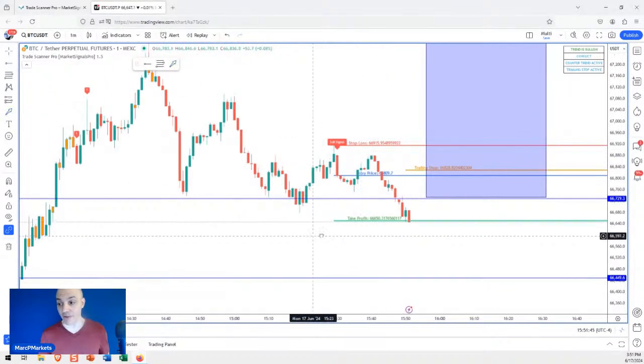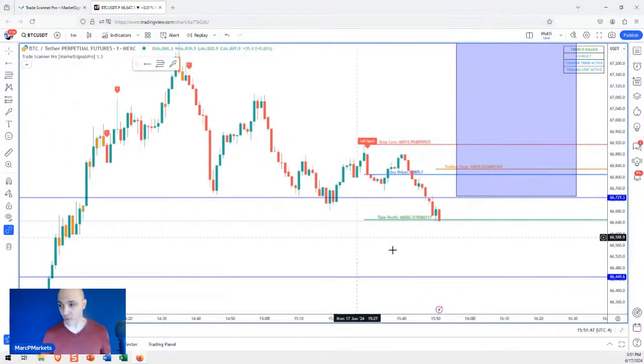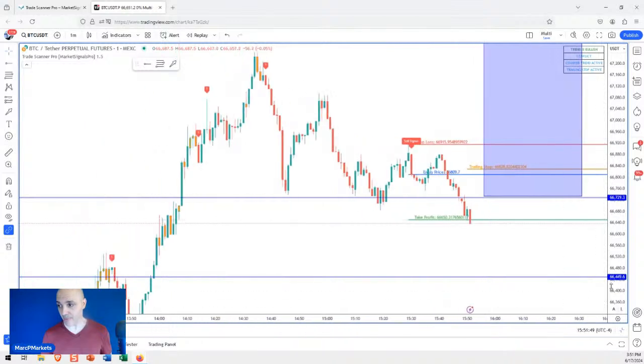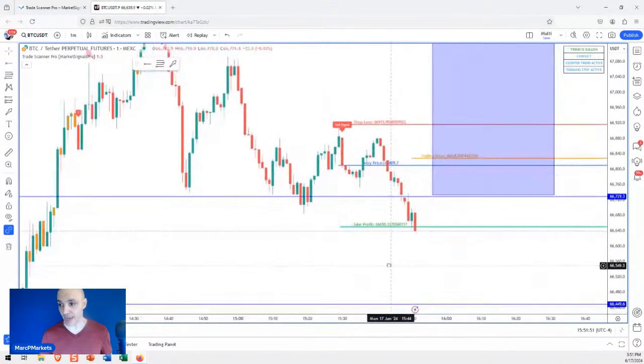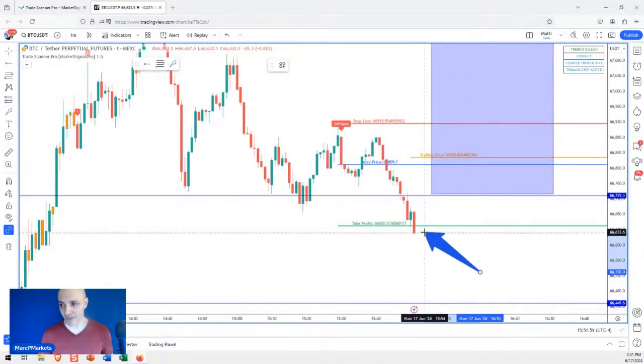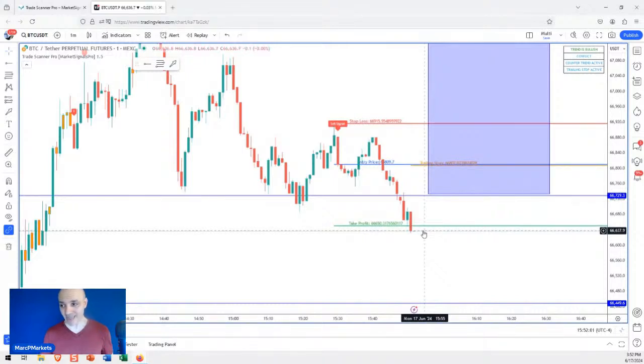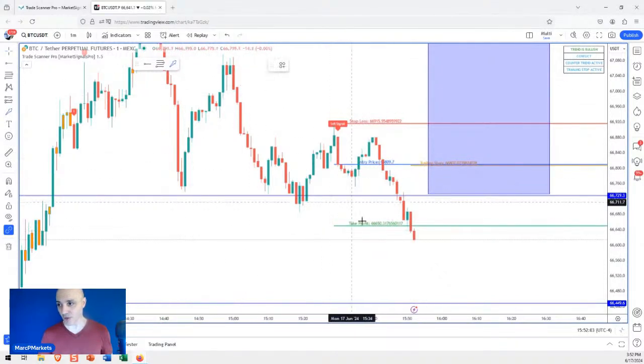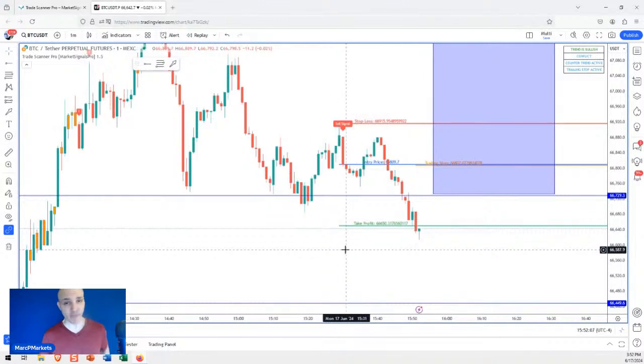So again, I don't want to force things because I want to get something that's likely to work. I'm tempted to short this, right? Like, oh yeah, short it, it's going lower. But look where I am. This short, we're at the take profit of it. So if I'm not in it, I'm not in it. Look, the trailing stop is now at break even. If I was short, this would be beautiful, but I'm not short.